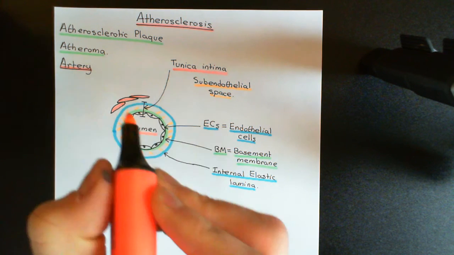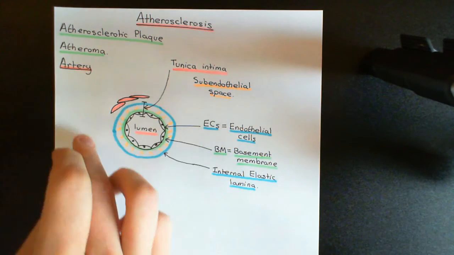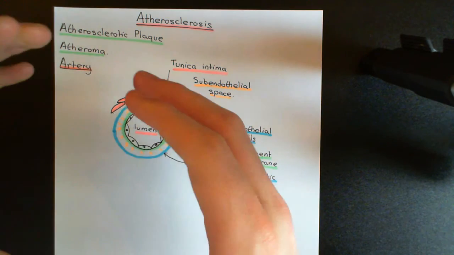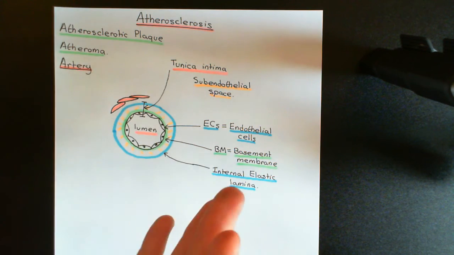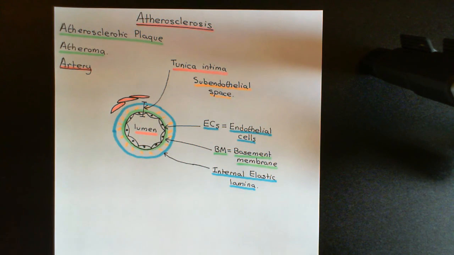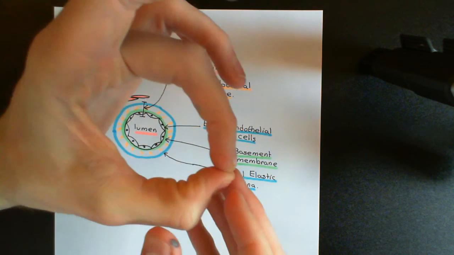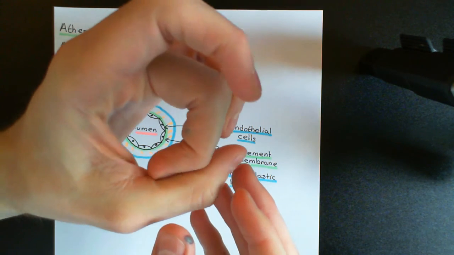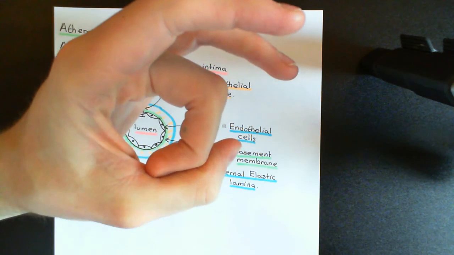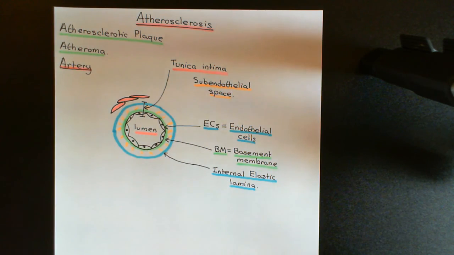So you can imagine when they actually contract, they're going to reduce their length. And if you imagine having an entire ring of these things and they're all reducing their length, then what's that overall going to do to the circumference of the ring of smooth muscle cells? Well, of course, it's going to get smaller. And when the circumference of a ring gets smaller, the diameter of that ring gets smaller, so that's going to constrict down the artery. So the smooth muscle cells are going to determine the diameter of the lumen of the artery.